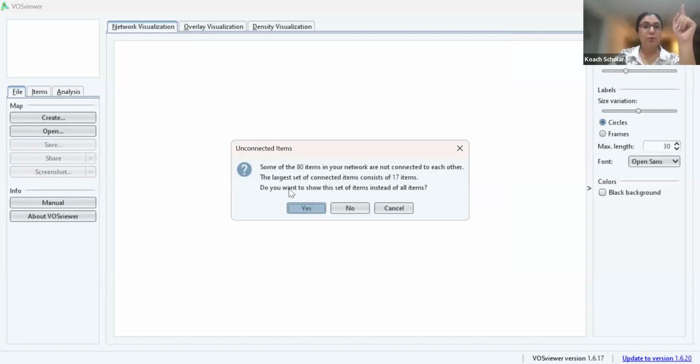Now, remember I told you that there is always a possibility that now that we have taken that these authors are prominent, they have shown the productivity in terms of citations or in terms of publications. But obviously, all these authors cannot be well connected to each other, right? So out of 80 authors, because now what analysis are we performing? Co-authorship. How many authors have co-authored together? So it is saying out of the list of 80 authors, only 17 are connected. Can you see? And I say, okay, show me which 17 authors.